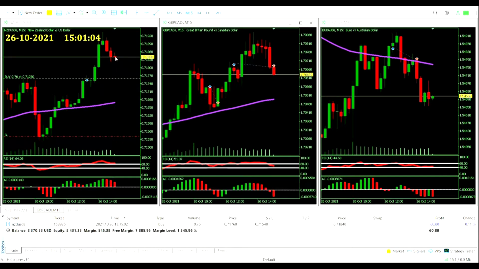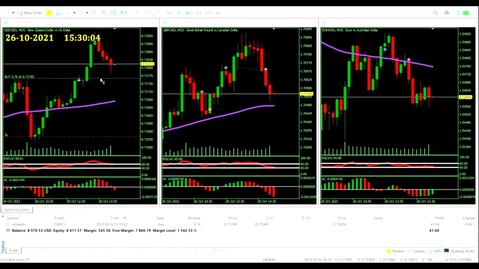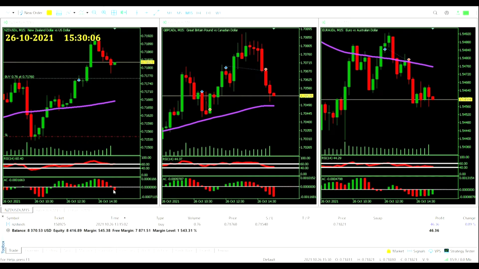Doesn't mean that it won't be a retracement though, on a big move to come. There's potential. There's the flip on the New Zealand dollar, US dollar. We see the accelerator oscillator across zero now. I've got that sinking feeling where I just see a large red candle in our near future. Really want to take home some profit on this one.